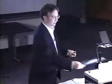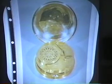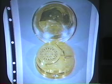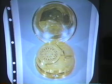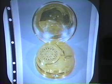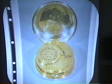So a mechanical watch that you wear on your wrist, like a Rolex if you're lucky enough to own one, a mechanical one, has a balance wheel in the back. This is a big balance wheel in the back of a clock. This is actually 5 inches in diameter. It's a very famous clock for solving the longitude problem. And this guy goes back and forth and back and forth and back and forth. That's the oscillating part inside of this watch.